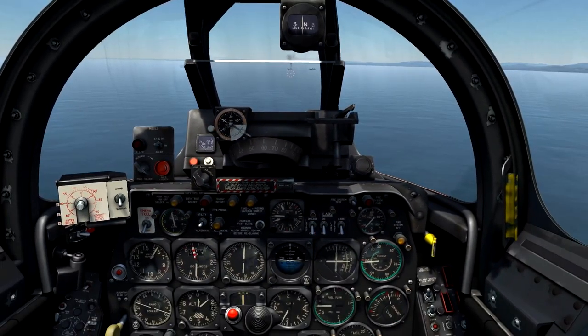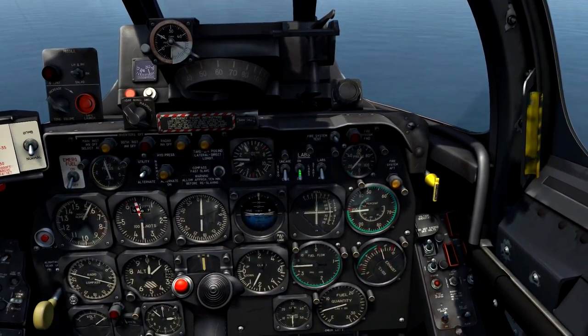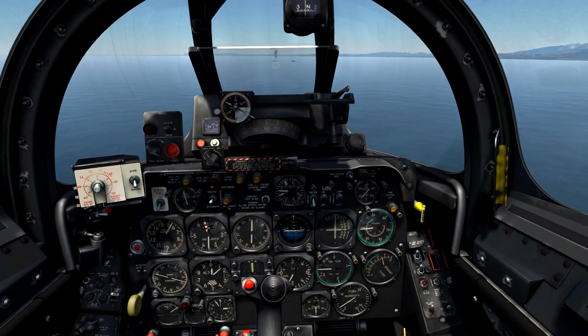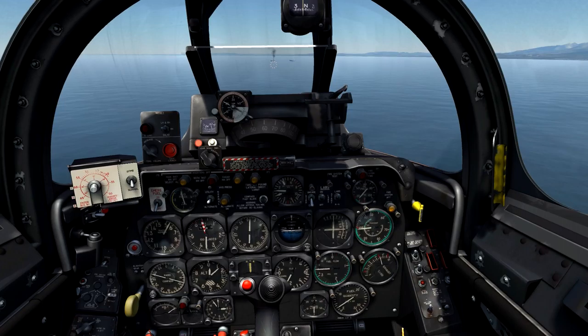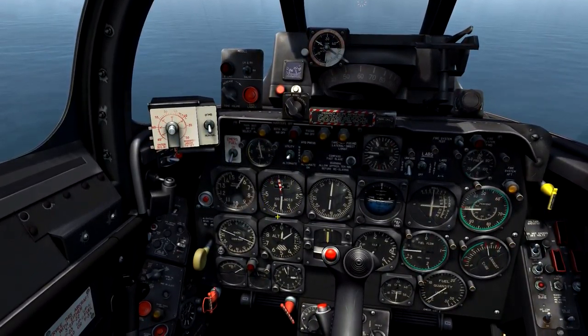Next thing that we need to enable is the LABS system. To turn on the LABS system, we need to flip this switch and this switch. The conditions you have to meet in order to pull off a successful bombing run with LABS is as follows. First, your speed needs to be around 400 knots.